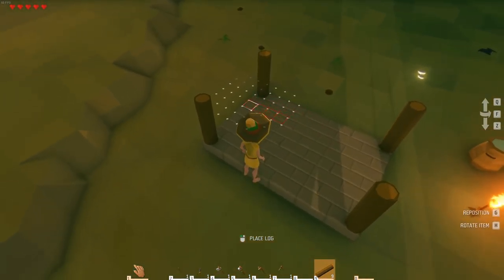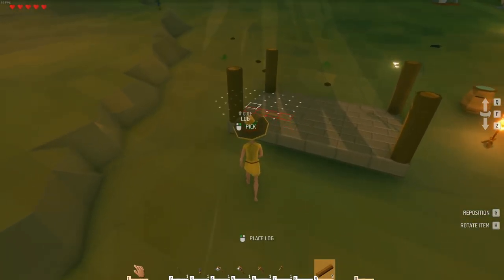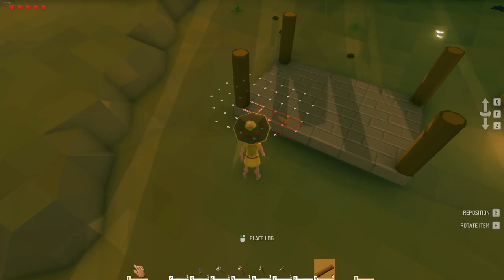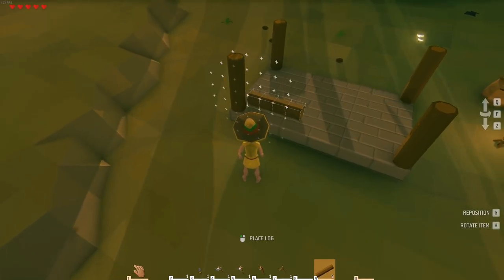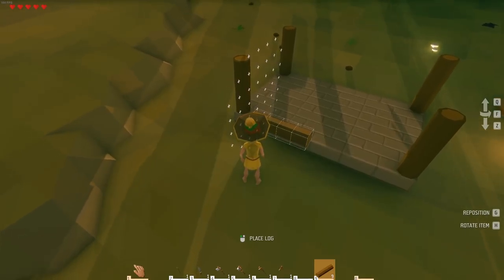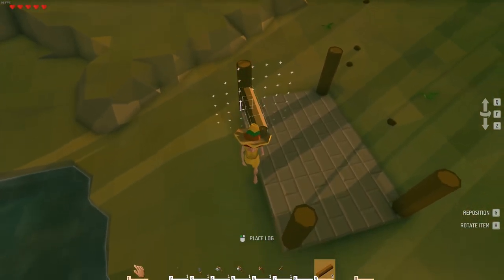So they're sort of like 4x4 grids as far as the game's concerned. And they look all right. And what we can do now is use some of these logs. Maybe not that much. And kind of put them like this. I mean, it's funky, but we're gonna get there.